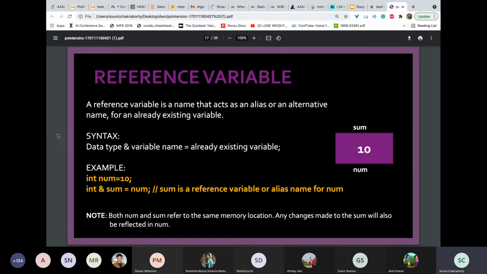So this is pointers, where you use another variable to store the address, and then you use that address so that you can change a value in that address, etc. A reference variable is a simpler version of the same thing. Here a reference variable is just another name for that variable which you are referencing. So if you have a variable x and a variable y, both can mean the same thing. If x is equal to 10, y is equal to 10, and if you change y, it will also change x.